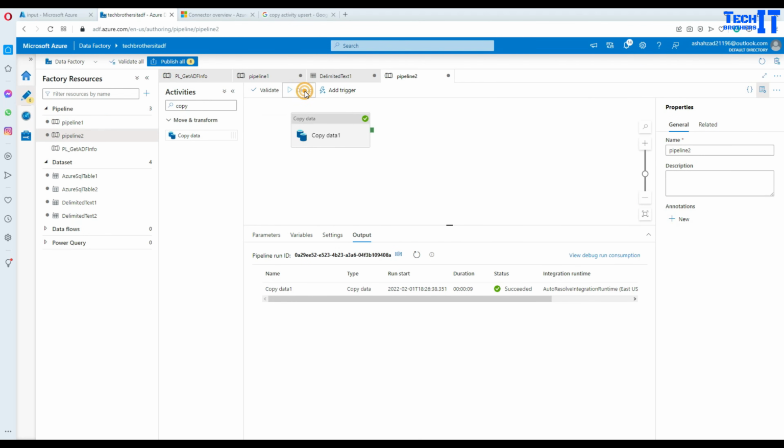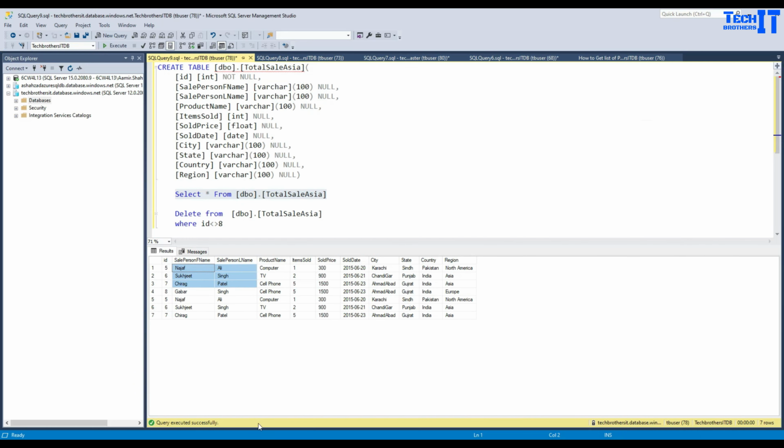Let's execute our pipeline one more time. And here we will see the record. So see right there for Sukhjeet Singh, we were seeing the country India. And then here as well, that's a duplicate record. So it should be updated to USA. Let's execute the select query. And we can see that the value has been updated because our update is depending upon these three values and it found duplicate values. So it updated in multiple places.